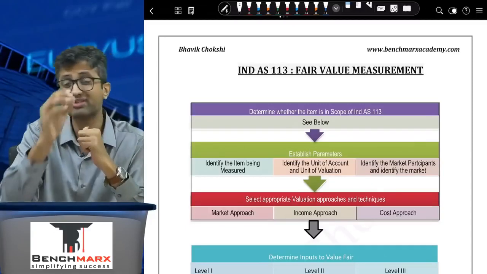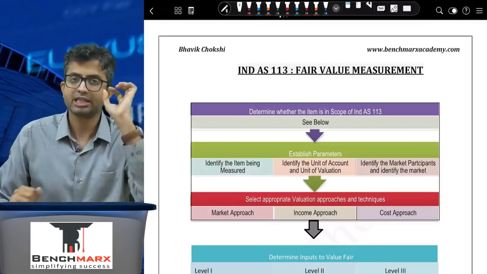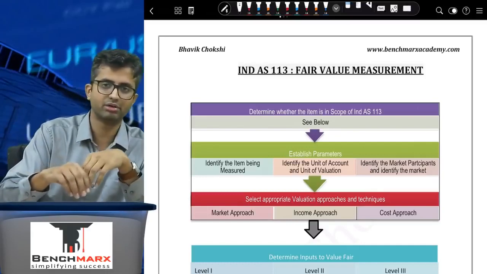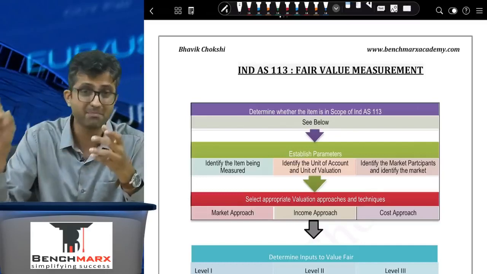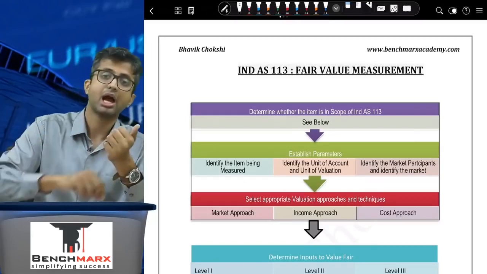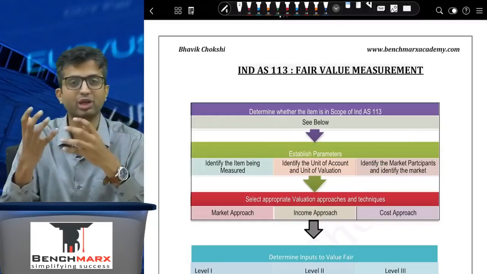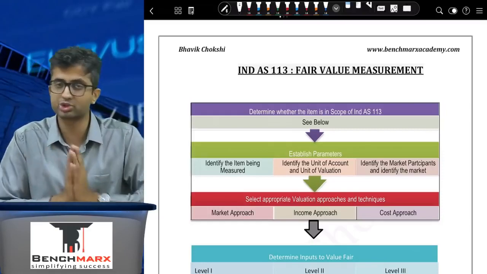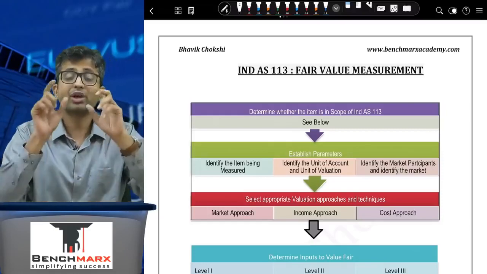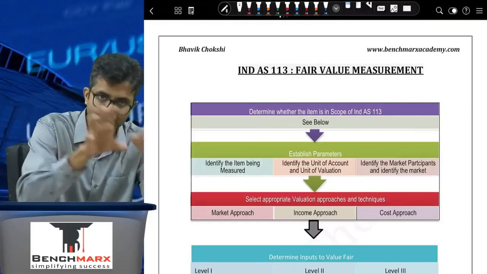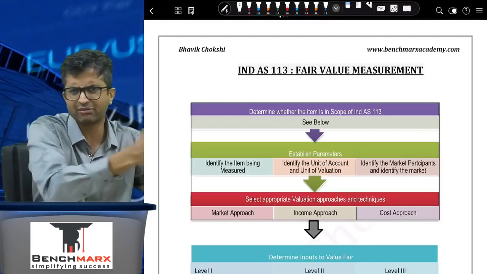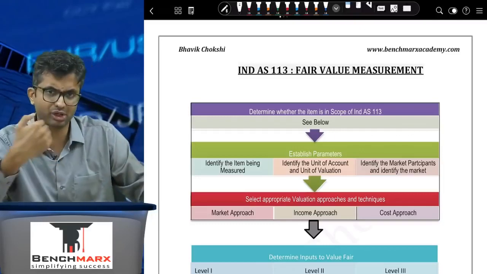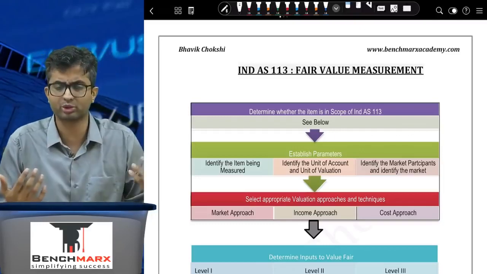That is a market which gives you the maximum in hand value. That is the price in the market determined using level 1, level 2, level 3 category inputs minus the transportation cost less the transaction cost. That will give you the net proceeds. The market which gives you the maximum net proceeds is considered to be the most advantageous market, and the fair value over there is the price determined using a valuation technique or level 1, level 2, level 3 category inputs. It is the price minus the transportation cost. That is the cost that is incurred to get the product to that market.